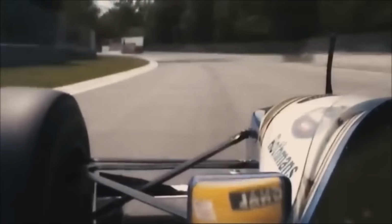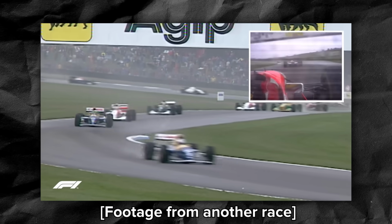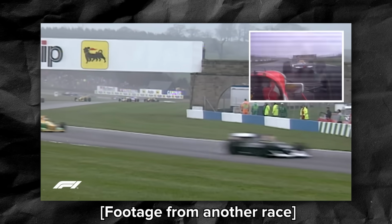How so? Well, on May 1st, 1994, during the San Marino Grand Prix held at the Autodromo Enzo Edino Ferrari in Italy, while leading the race, Senna fatally crashed into a concrete barrier, with the incident being partially blamed on speed. This happened during the 7th lap when, during a corner named the Tamburello, his car left the racing line, ran in a straight path away from the track, and hit an unprotected concrete barrier.